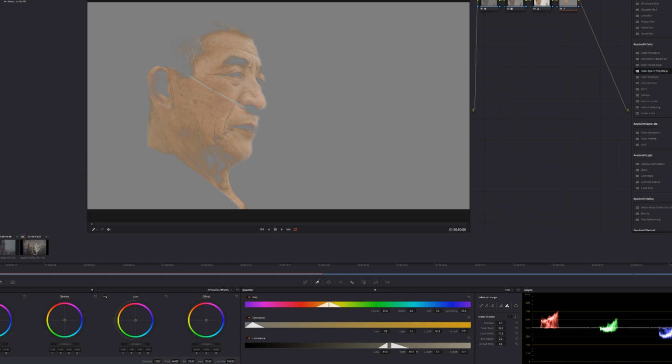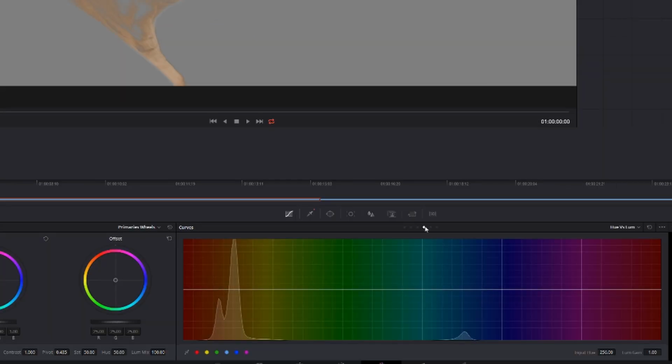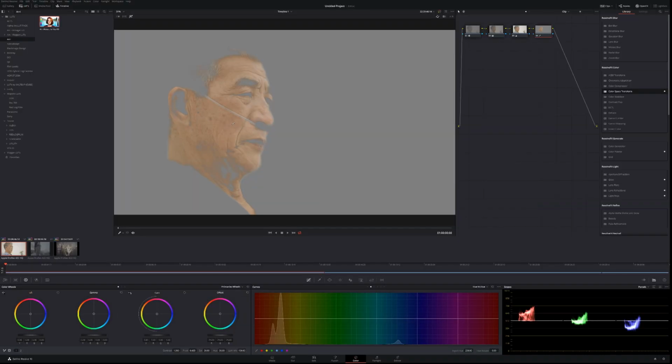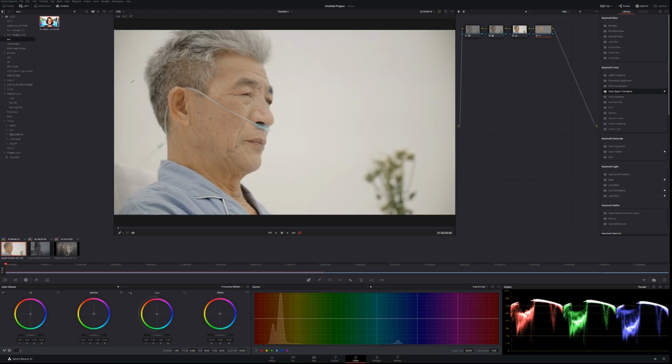Now, essentially, what we'll then do is do whatever corrections you want towards the image. So if you wanted to go to the curves here and then go to hue versus hue, you could then select the skin tones and adjust it that way. Me personally, I don't like to do it that way. Also, you might be wondering, where's the rest of the image gone? To see the rest of the image, click the highlight tool again. And this gives you a better overall vision of what the final image is going to look like with the corrections as you're doing it in real time.